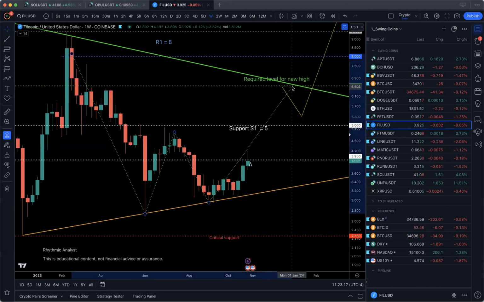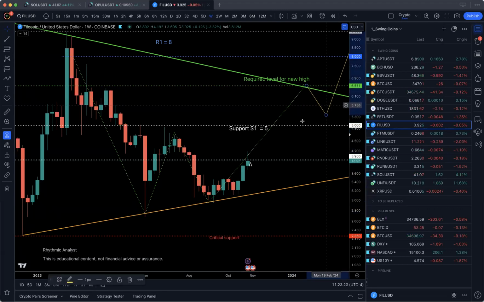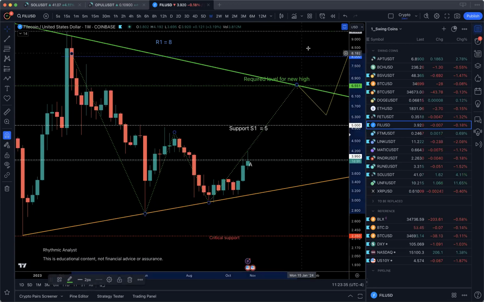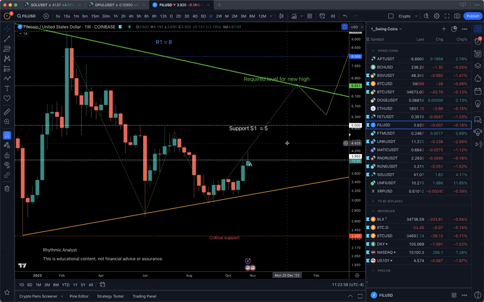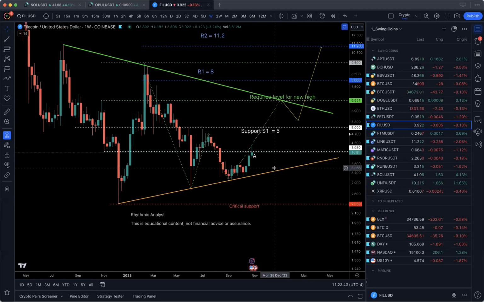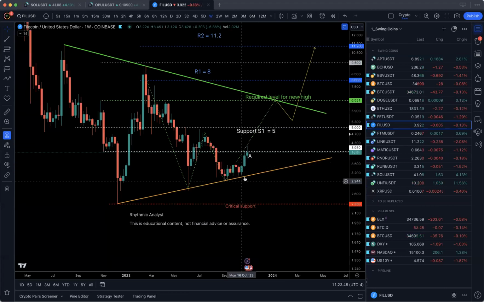Maybe the angle is now a little more like this, and so we have to shift this one. Nevertheless, that's not a concern. If there's a huge shadow, then probably it will make a difference. For now, we can keep it like this. This is a huge consolidation, which I had highlighted earlier. It is good to see it's moving away from the orange line. We don't want it to be back near this one because that would be negative. So it is moving away, which is positive. Consider all these as stepping stones.